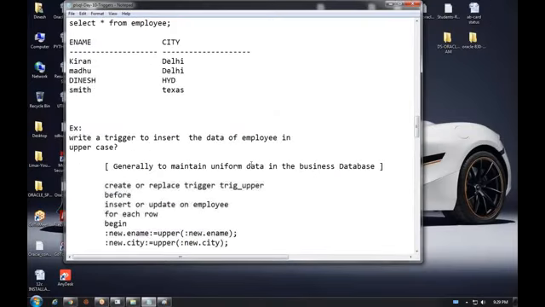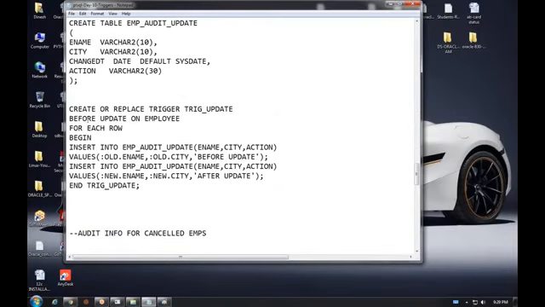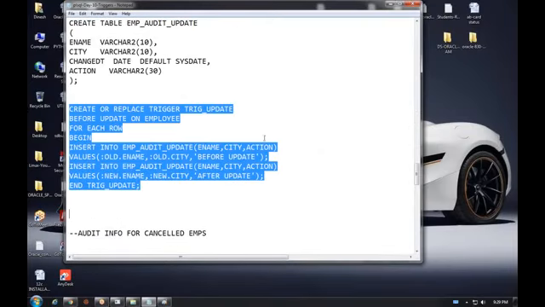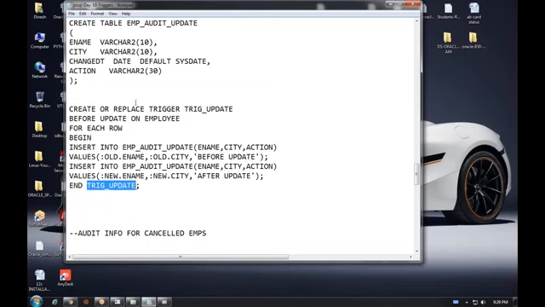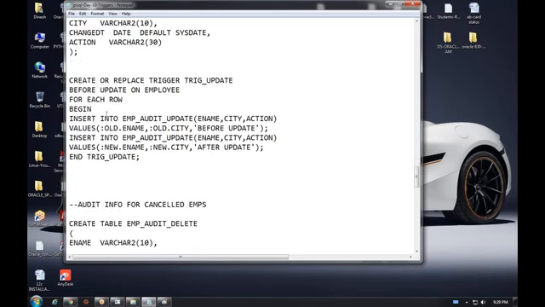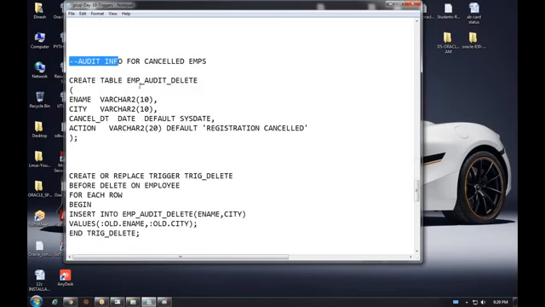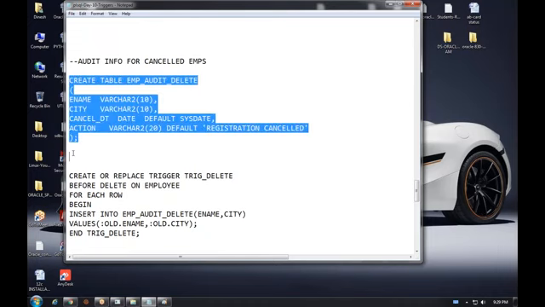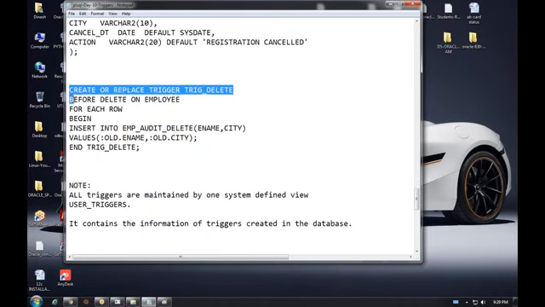Okay, so here I have given some examples. See, for update, the audit table and trigger. See, audit delete table. Okay, next one, trigger.